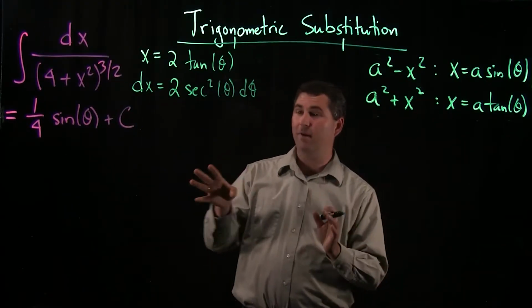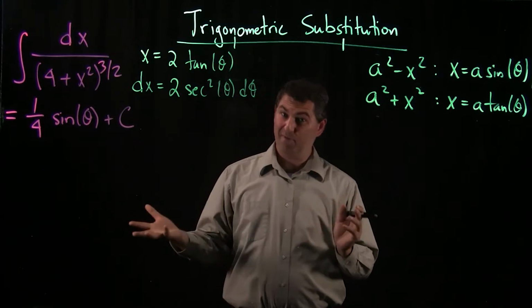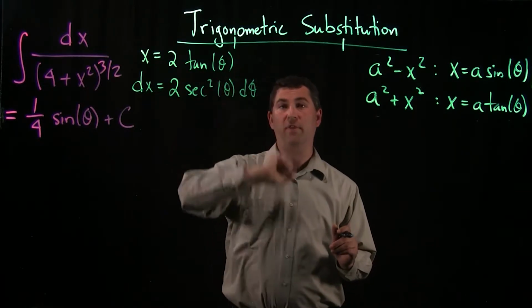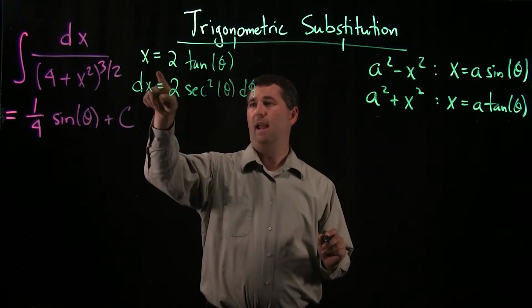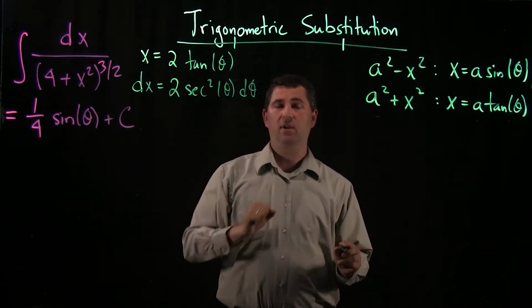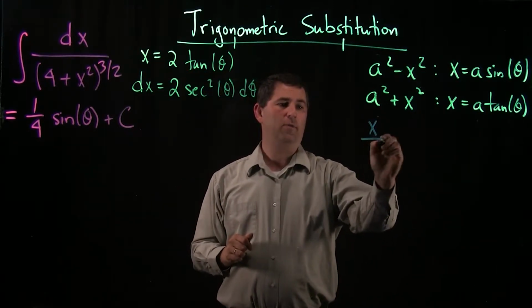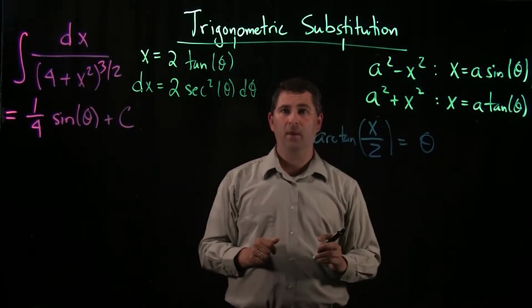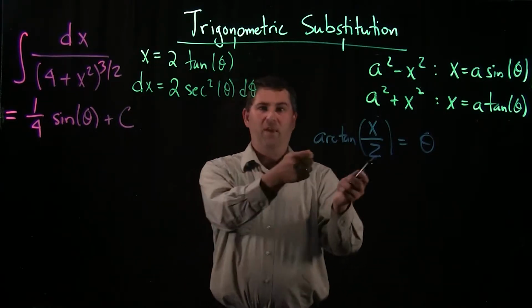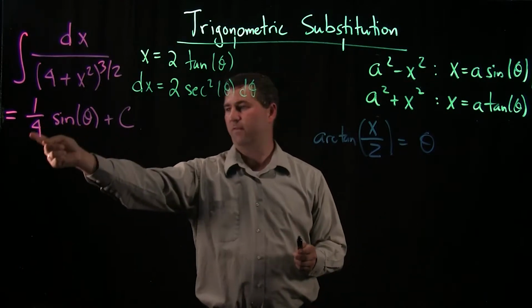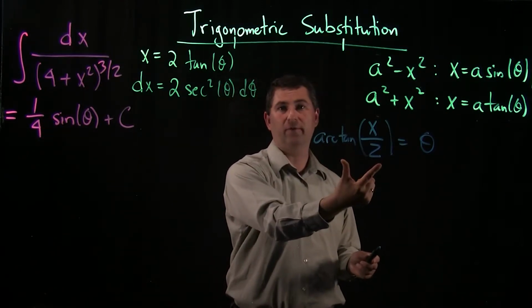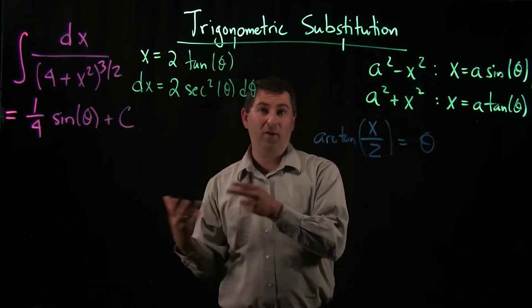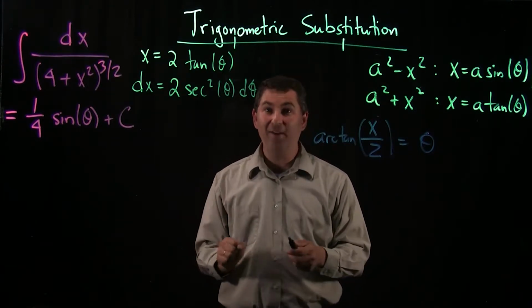All right, so we found an antiderivative. The only problem is that it's in terms of theta, not in terms of x. So, like before, we're going to solve this substitution equation for theta. When we do that, you divide x by 2 and then take the arctangent. So we know that x over 2, take the arctan, that will equal our theta. All right, fine. We can plug that in for theta now. And what are we going to end up with? A fourth sine of the arctangent of x over 2. And that's that situation we didn't really want to be in, right? Where we have a sine of an arc trig function. But we know how to handle that situation.